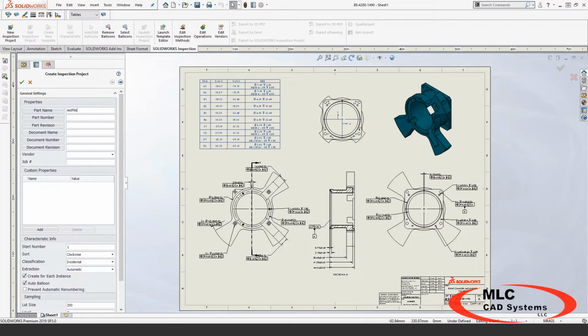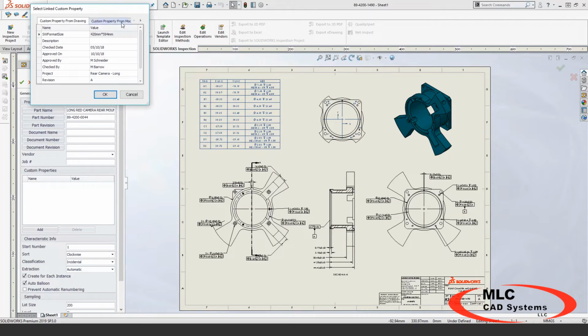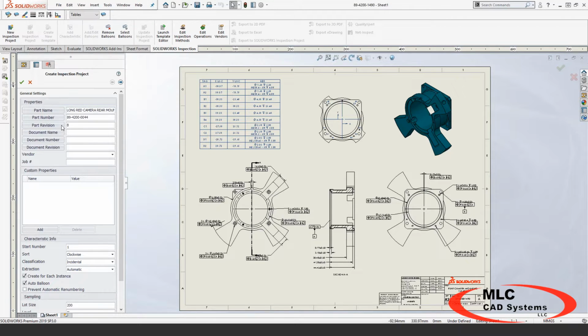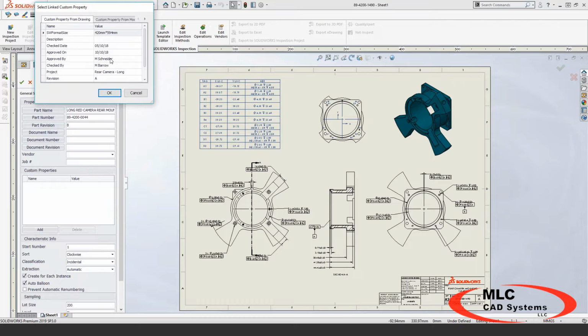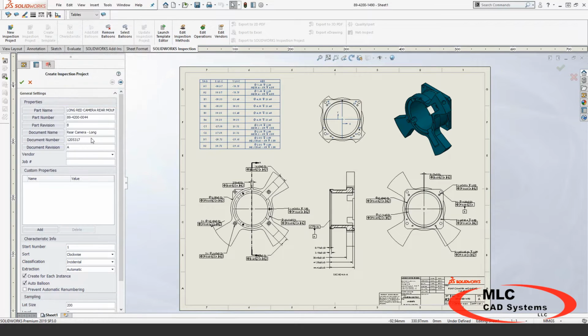Now here, you can always type these values in, but we don't want to have that human error or run the risk of having inconsistent data. So we can choose to go into some of these custom properties that exist inside of my model and simply pull from this existing data. Just being able to leverage a lot of the existing work that a designer would have already done for us. And in this way, things are going to be very clear and they're going to be very consistent.